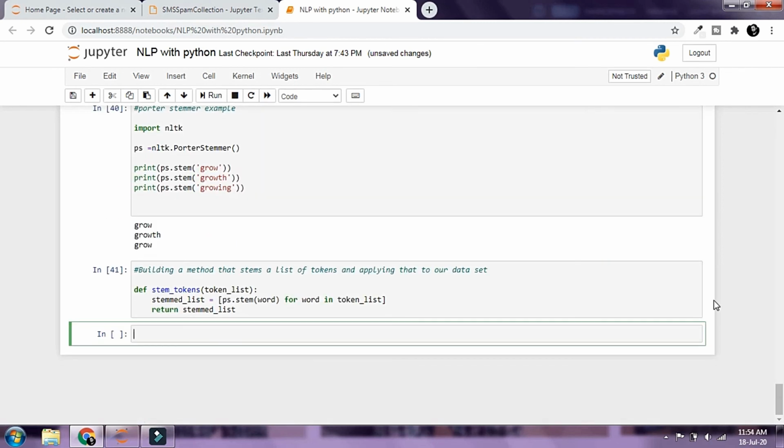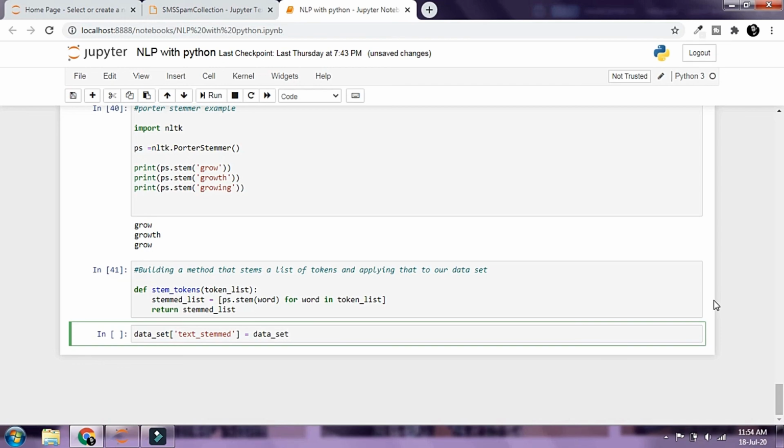So I would say dataset, and we need to give a name to the new column, so I'd call that text_stemmed equals.